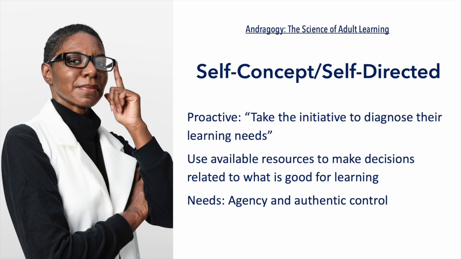So in order to have a more self-directed learning environment, adults need agency. They need some authentic control over their choices. Now, this might mean that you offer training at different locations or at different times of day. You let folks choose what type of online learning or what type of in-person support or how long they might need it, based on employee surveys and input that you get back from your workforce or data that you get back from your digital literacy assessments.